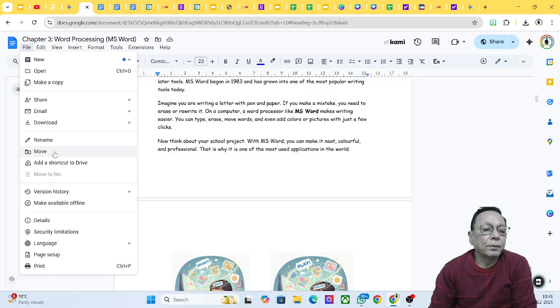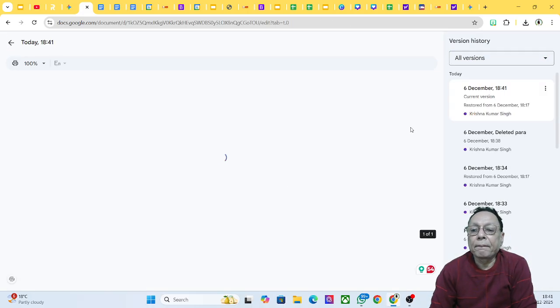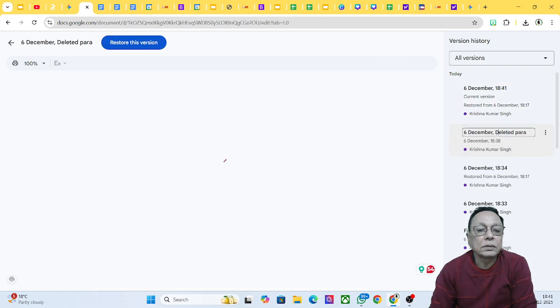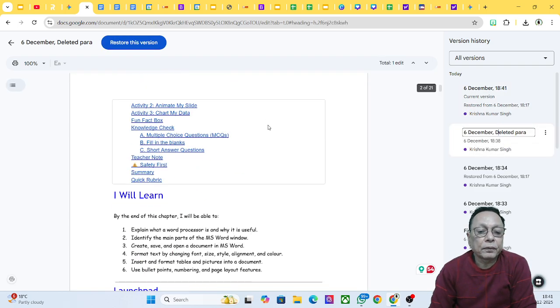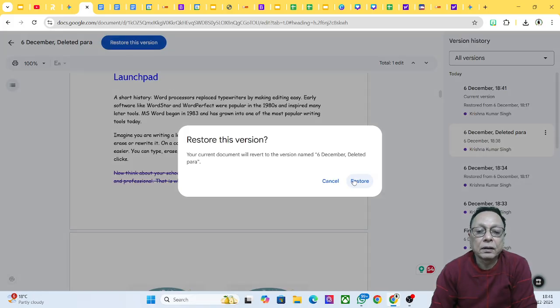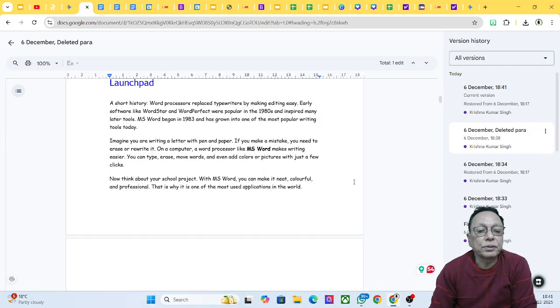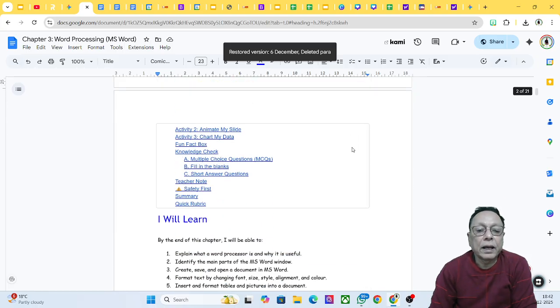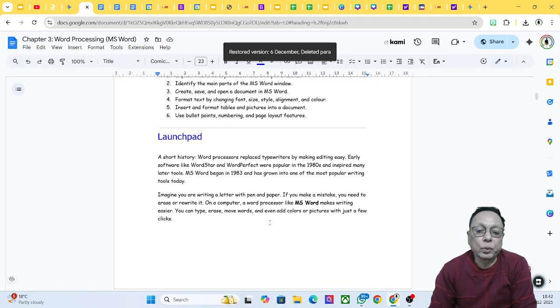Again, if I go to version history, until deleted para, this was the text. When I say restore this version, the version is restored. And this is how version history works.